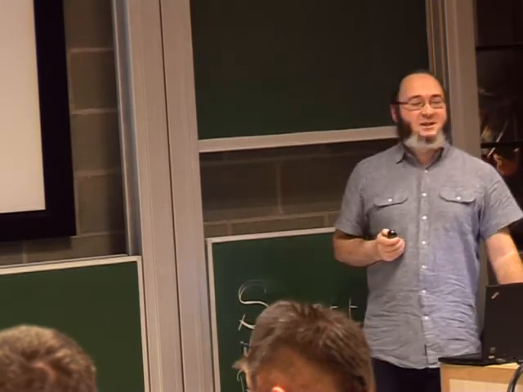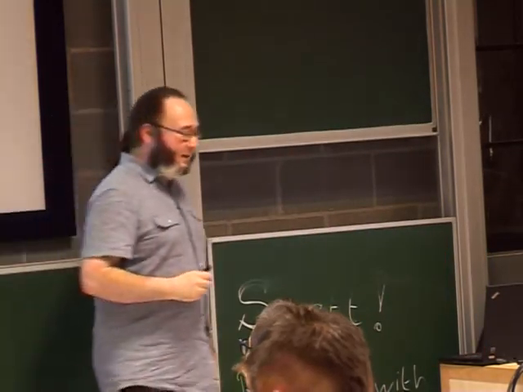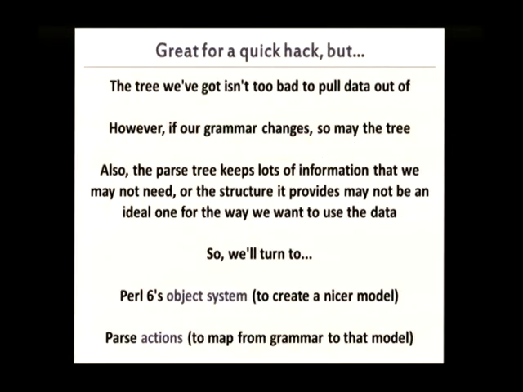So we parse, but this is sort of okay, and I'm not really happy yet. The reason is that if the grammar changes or evolves with time, then the structure of that tree is going to change, and this is not going to be the most maintainable of solutions. So if I want to make this more maintainable, or just get much neater code out of this, rather than digging into hashes and arrays and so on, I'd really like to turn this into some kind of more interesting data structure.